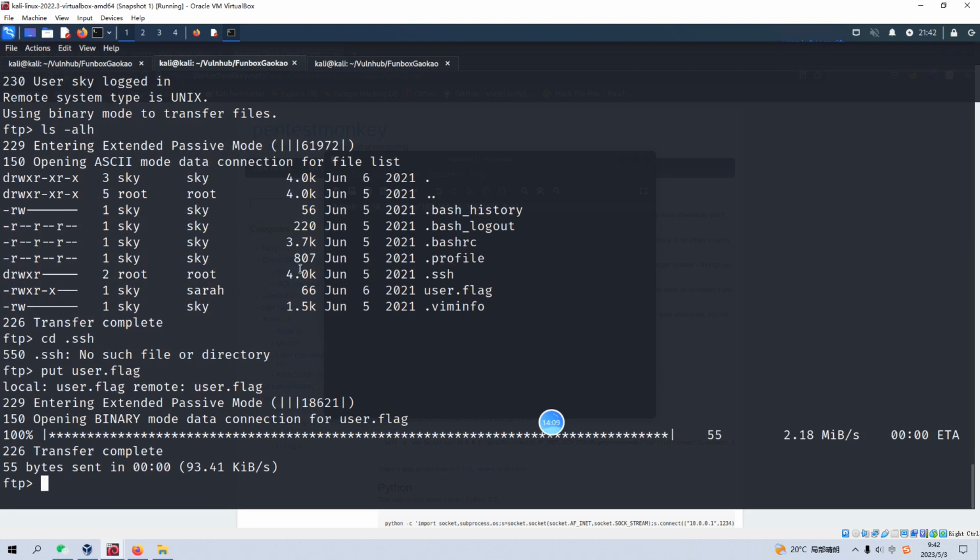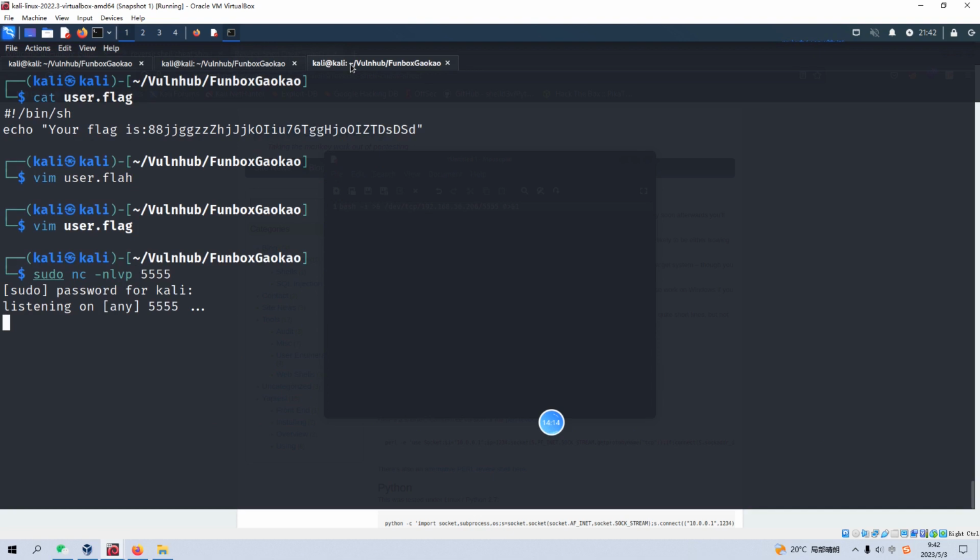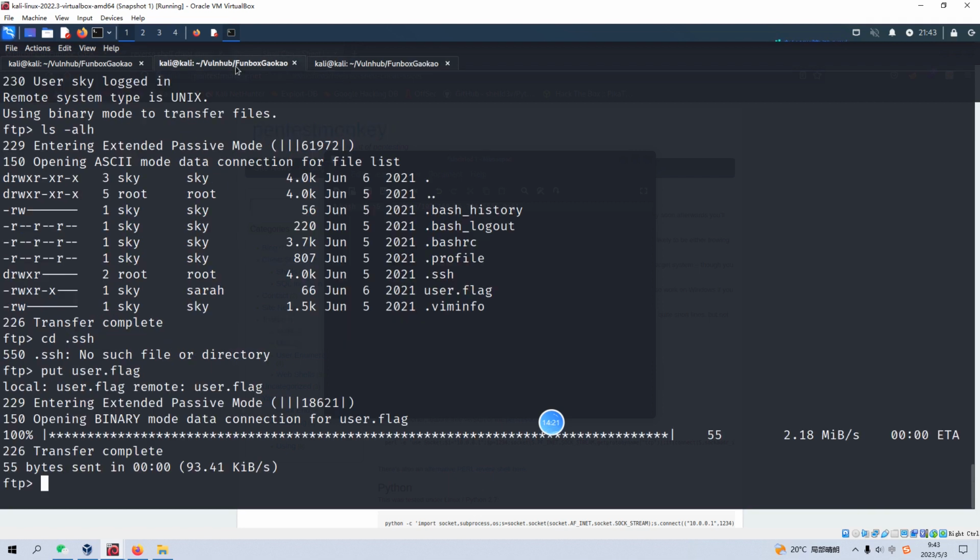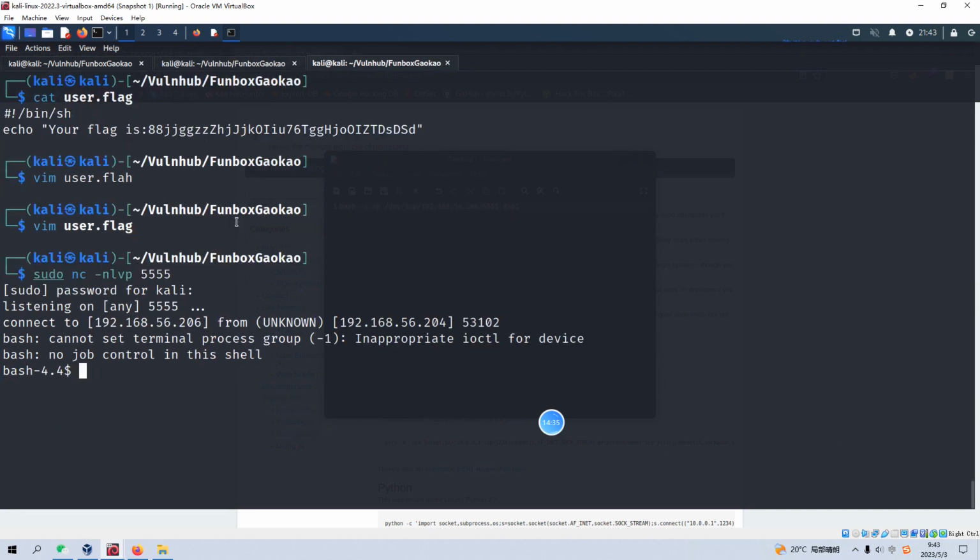Hit enter, and now we can go back to our other tab and wait for this to be completed, because maybe there's some cron task running in the background, and this crontab will run this shell script on schedule. Now we have successfully retrieved the connection from the target, and we can check the ID.